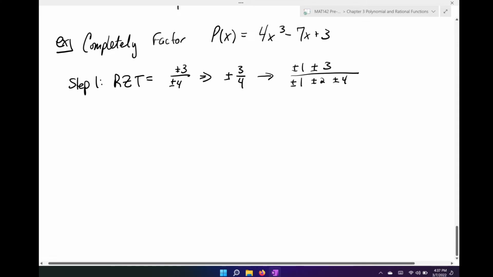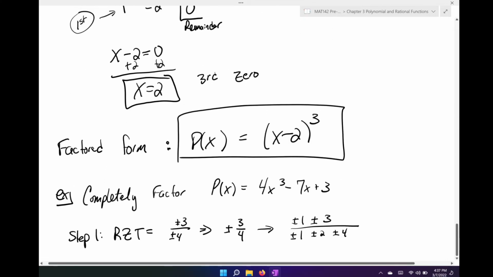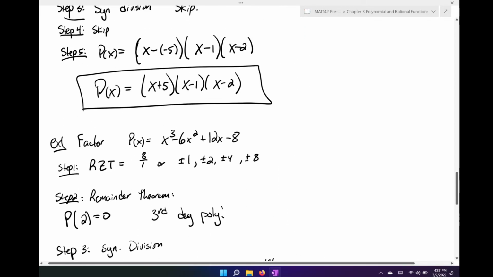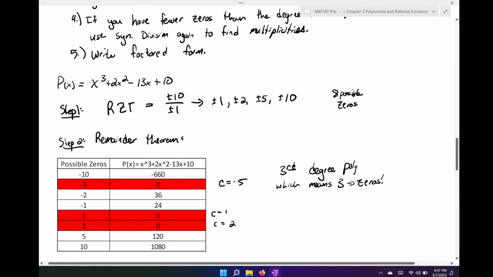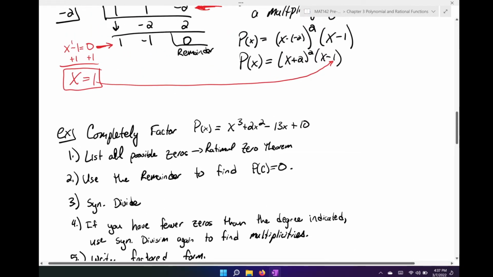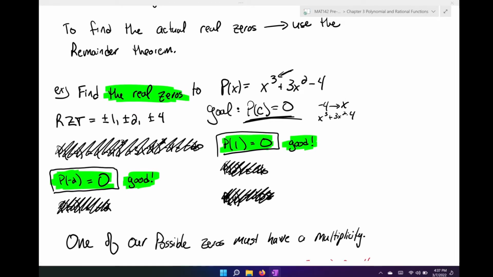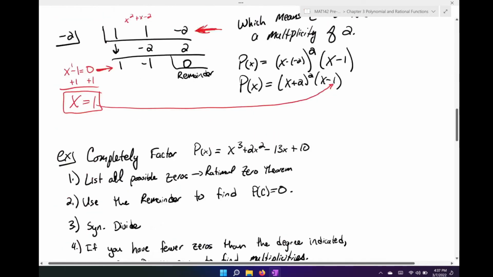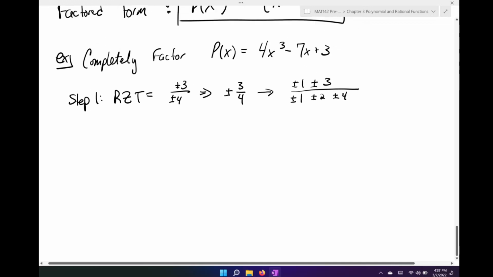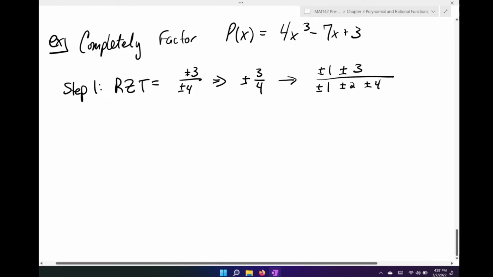See, all the other problems we had, let me scroll up here real quick. You had a 1 in your denominator, even in the previous problem. This was 4 over 1 again. You still had a 1 in your denominator. Here's a situation where we don't have only a 1 in our denominator. We actually have 1 times 4 or 2 times 2.